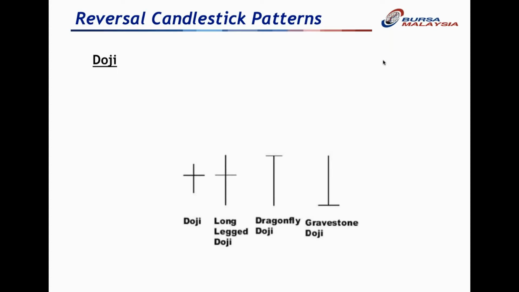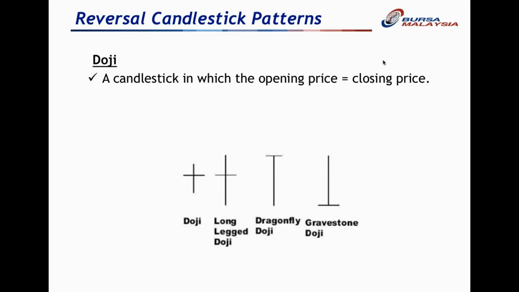So this is a doji. And hear me right, I say doji, not doggy. A doji is like a cross. You see a cross, and what does it mean? It means that the opening price and the closing price are the same. That means that day the market opened at this price and closed at the same price. So when you see a cross, or a T, or an inverted T, it is a doji.